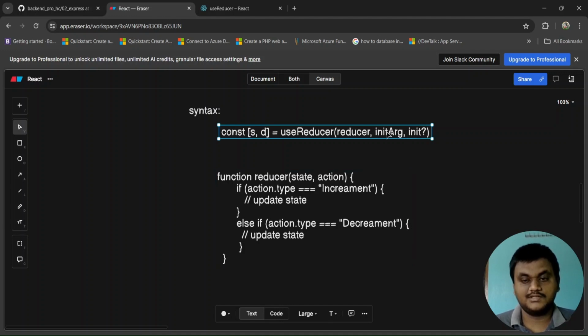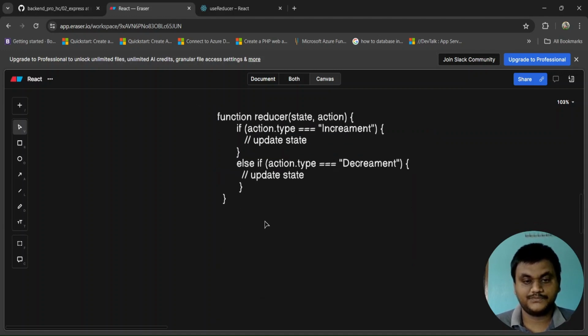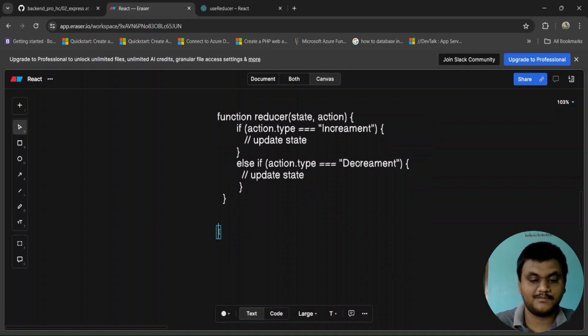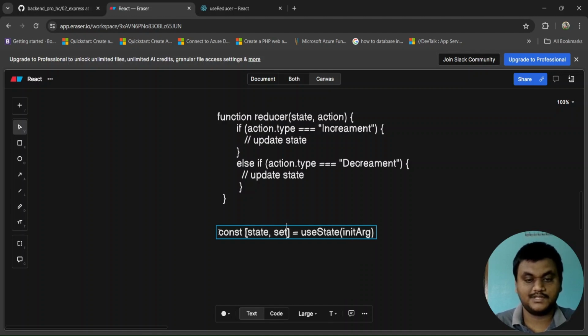If you take useState, I'm going to compare with the useState hook. It contains only the initial argument. It returns two things: one is the state, and the second one is the setState.